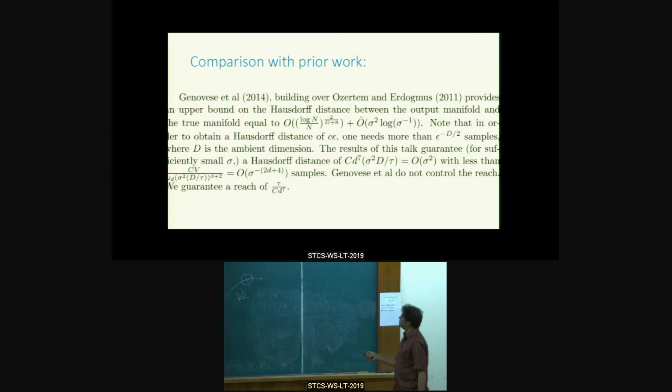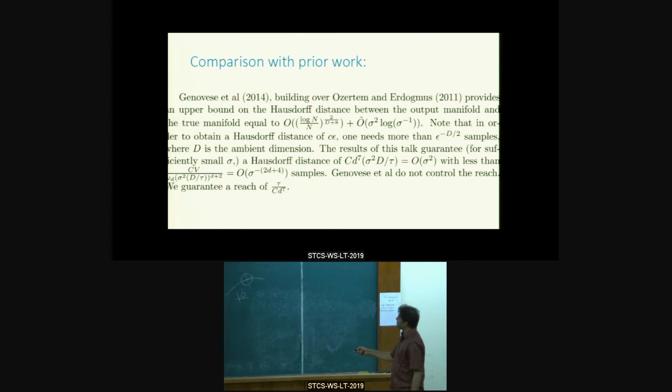So this is what past work said. They actually didn't care so much about the high dimensional settings, so their bounds depend very badly on the extrinsic dimension. If you want to get to within epsilon, you need epsilon to the minus capital D number of samples, which of course if D is 40,000 is extremely large. And there is a bias, but note that this bias is quadratic. So they have gone beyond just the noise magnitude, and they're getting the variance of this.